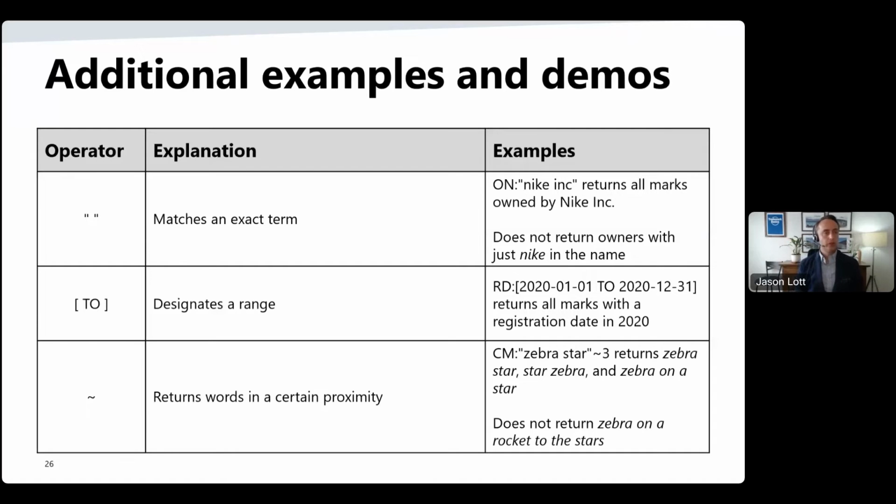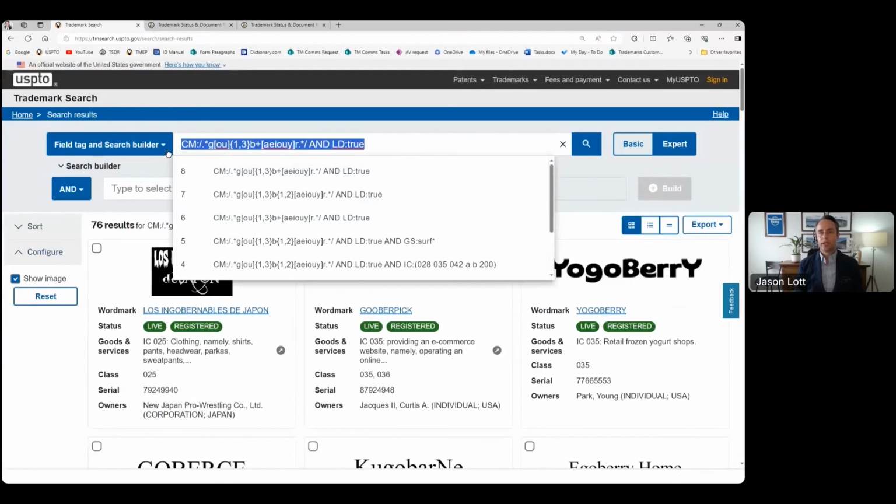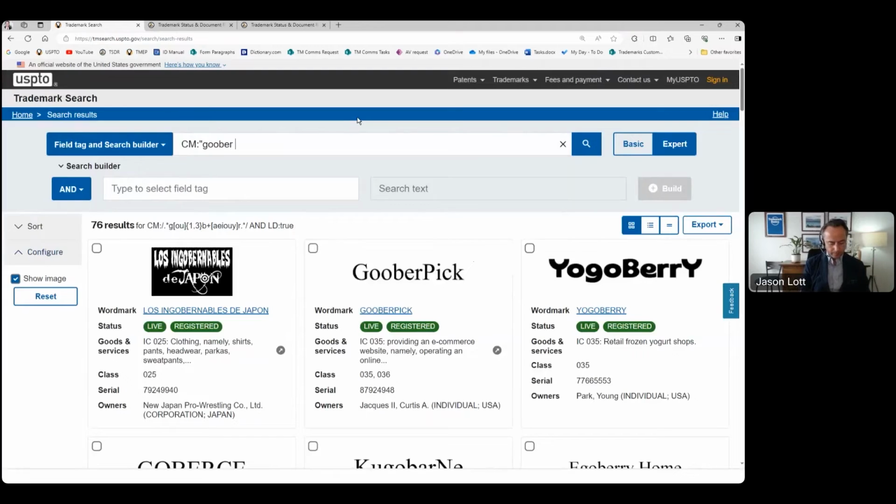So if you wanted to do something like, for example, Marisa was showing us something, or maybe Christina was showing us Goober Madness, I think it was, what you could do here is that. Notice, these are straight quotes. They are not curly quotes.